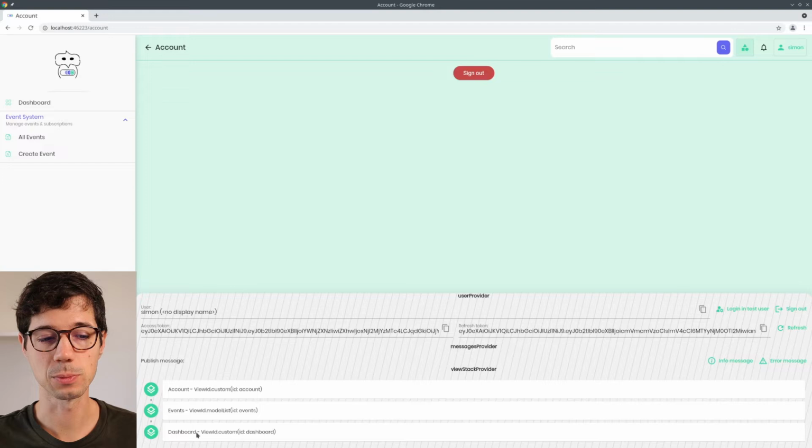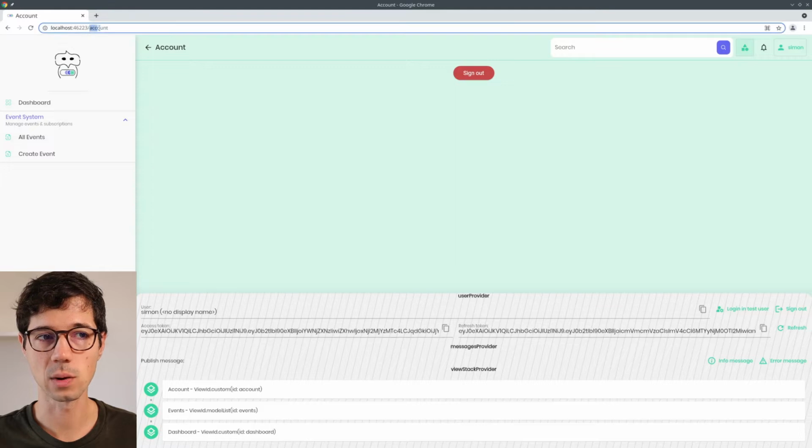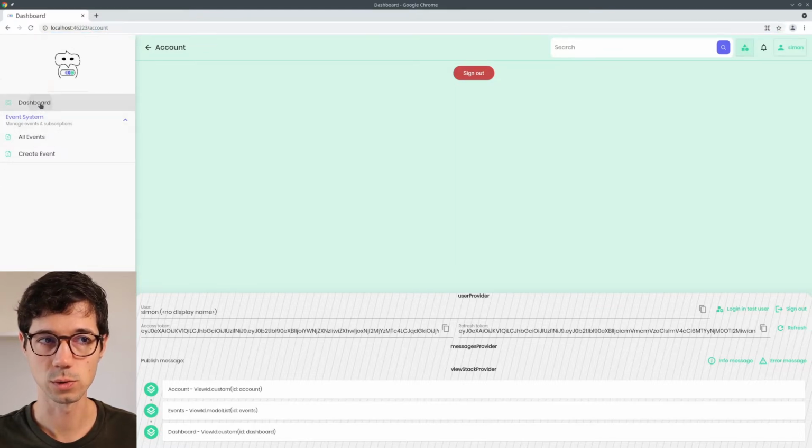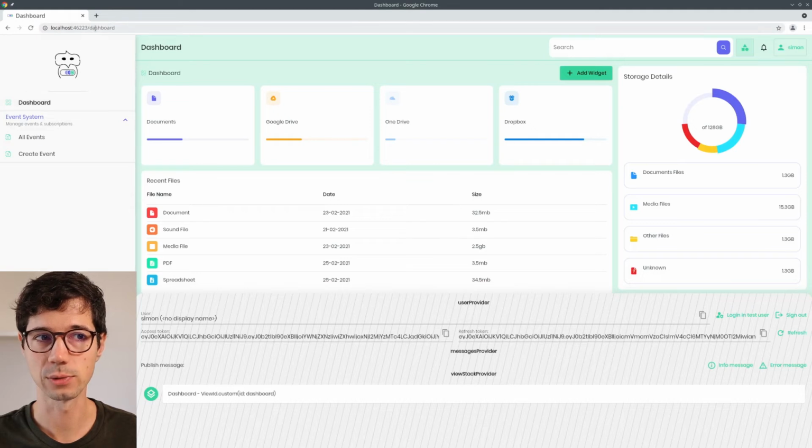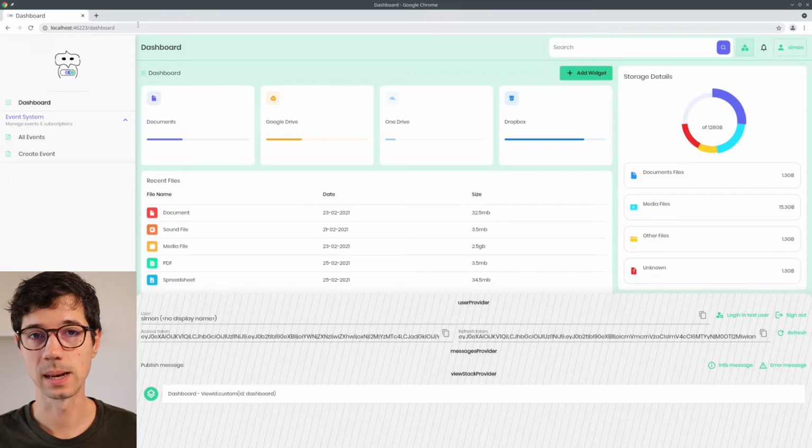So down here we have the dashboard and the events next, and the account page on top, which is the page that we're currently actually viewing. Now also notice that up here, while I'm navigating, the URL changes. When I go to dashboard, this changes. And of course it works also when I type something. That's what you expect from a website, isn't it?